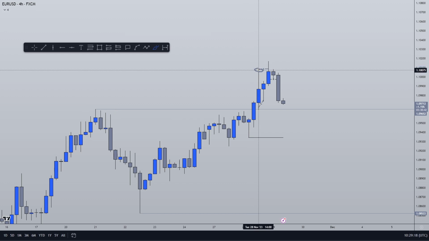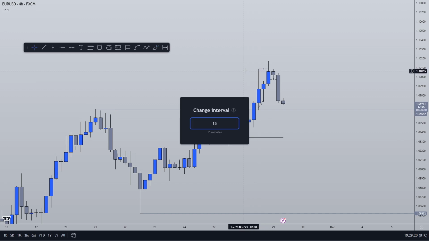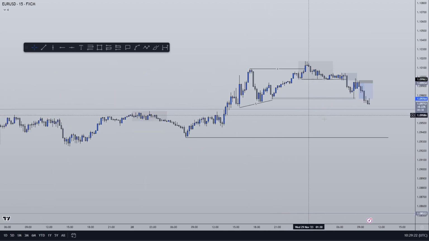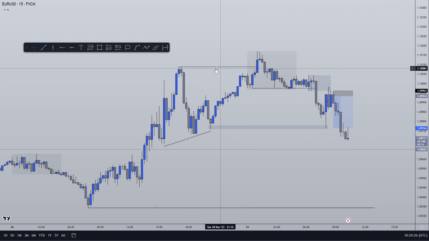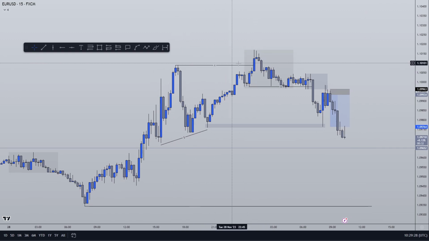Now when we drop to the 15-minute, you can see we choked bearish to the downside. We swept the 4 hour high that we just discussed. Then here we've got the 15-minute range, and we choked bearish with a nice aggressive pull to the downside. Obviously, this is the Frankfurt open at this point as well.